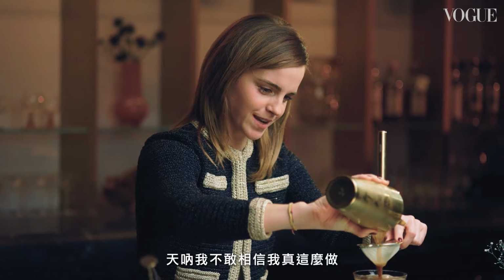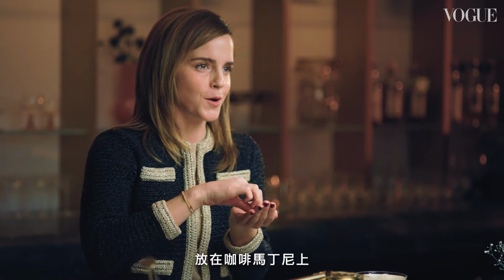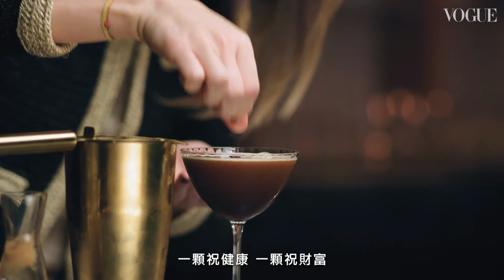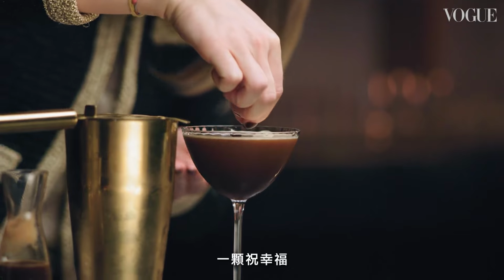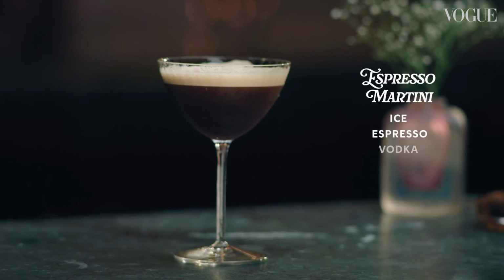Wait, so I'm going to drink. God, I can't believe I'm actually doing this. The three little coffee beans that go on top of an espresso martini. One is for health, one is for wealth, and one is for happiness. And that is an Emma espresso martini.